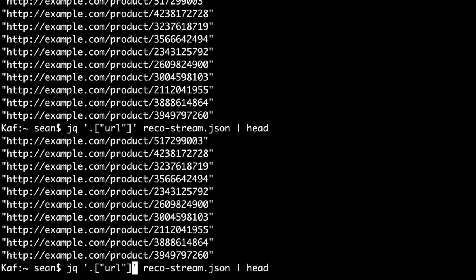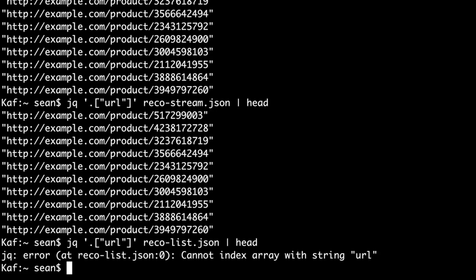So let's take a look then at why we also would be interested in lists. I'll show you, this won't work, but it'll be interesting to see anyway. So there's a failure. It's that you can't actually index that array. Remember that recoList is actually a list of objects, whereas recoStream is just a series of objects with new lines between them.